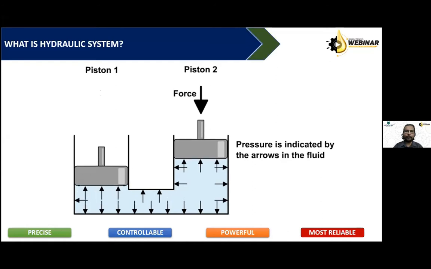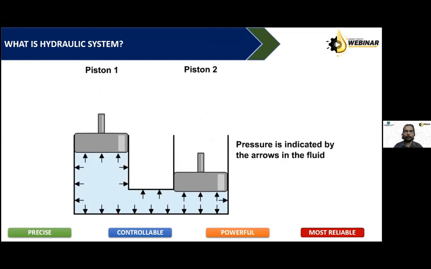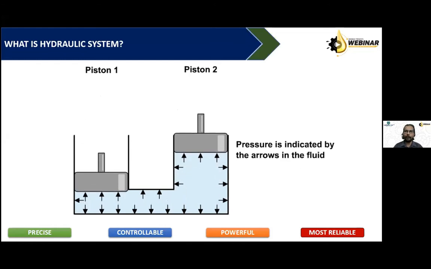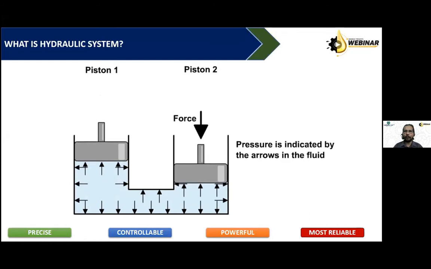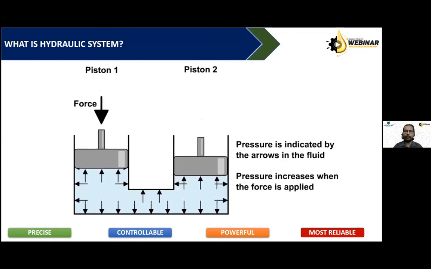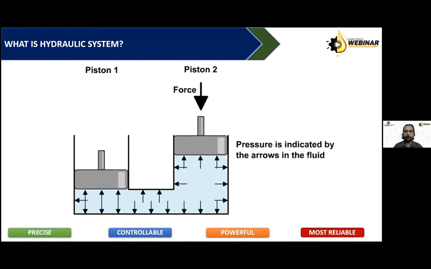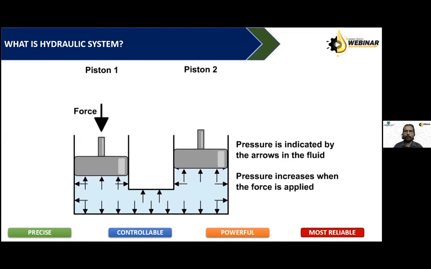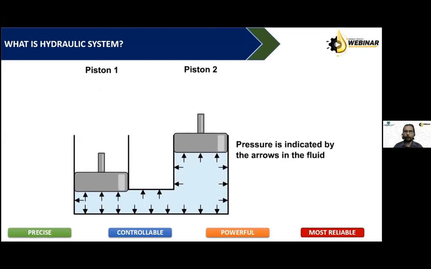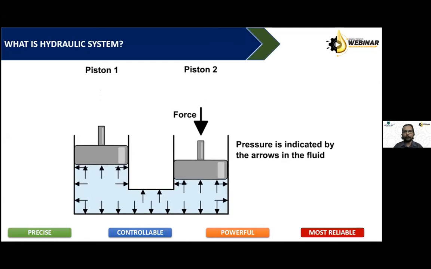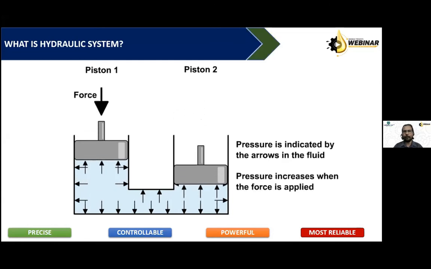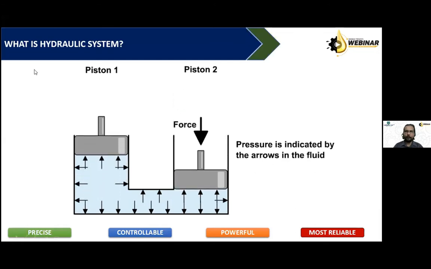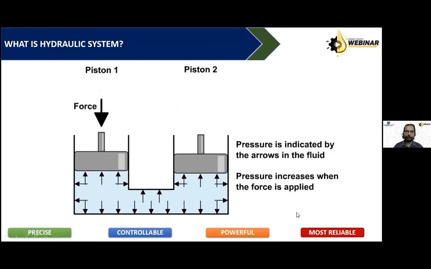And the reliability of this system compared to a normal link-based mechanical system is very, very high, because wear and tear or rotating components are very, very less. We just need a small source of power, that may be a pump or actuator. After that, the liquid itself works as linkages, joints, hinges, rivets, whatever component we can name. So we will see in detail in upcoming slides.